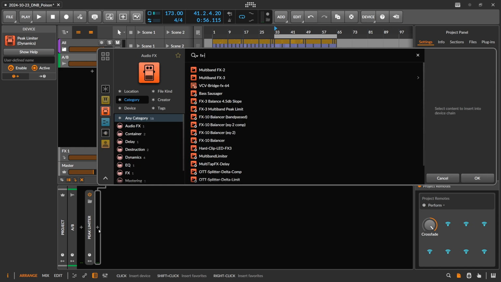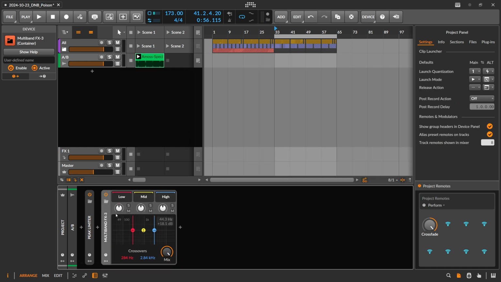Then I go into an FX3 and I analyze what's going on in these boxes. But first I change here the crossover frequencies to the OTT crossover frequencies. I think it's a nice way of splitting the frequencies, and most drum bass producers, dubstep producers, EDM producers use the OTT, so they have the same splitting. So I guess it's probably the same for everyone. And I kind of like the way of splitting this here.